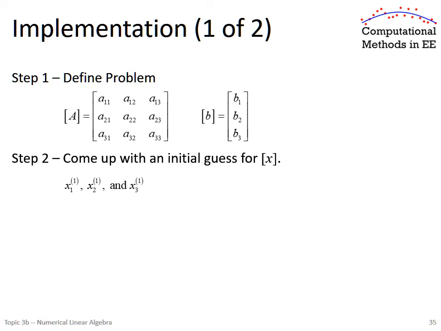Maybe you set x to all zeros. Maybe you define random numbers in x. Maybe you can make good guesses as to just some of the elements in x and not others, and you use random numbers. You may have to try different things if you don't have a good initial guess otherwise.